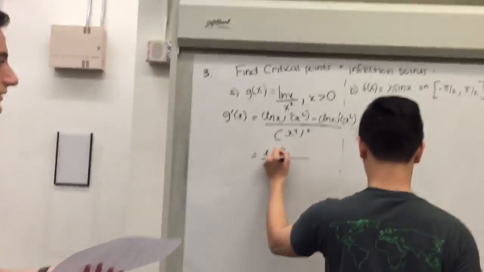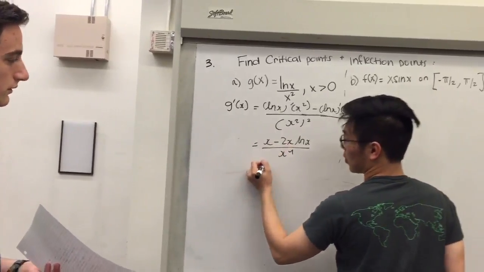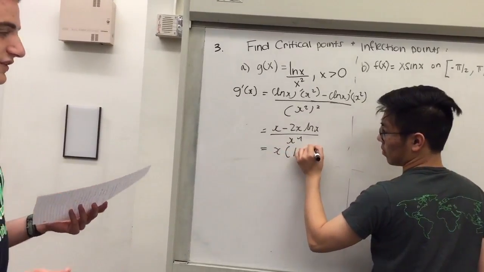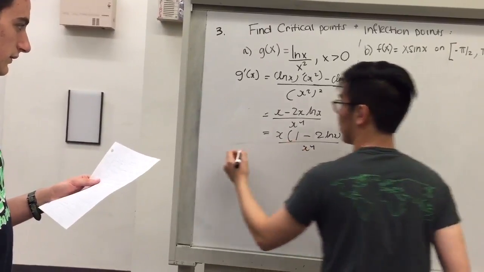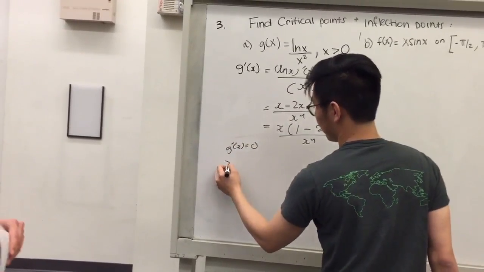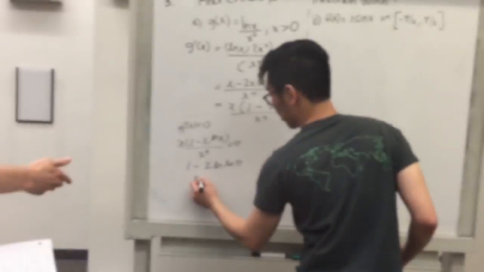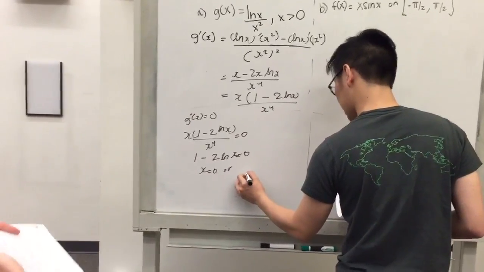Now he's taking the derivatives and canceling out all of the repetitive values. Now he's taking out the common variable x. And now he's setting it equal to 0, which is what you have to do for the critical points. Multiplied both sides by x to the fourth. Obviously it's 0 on the right side.